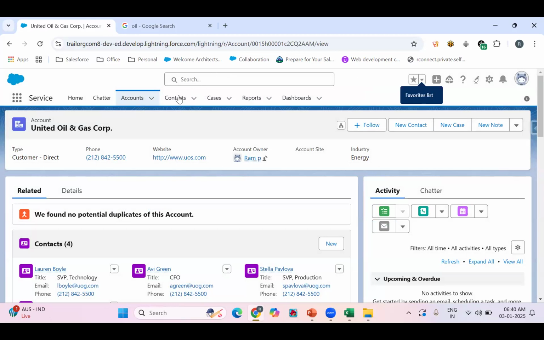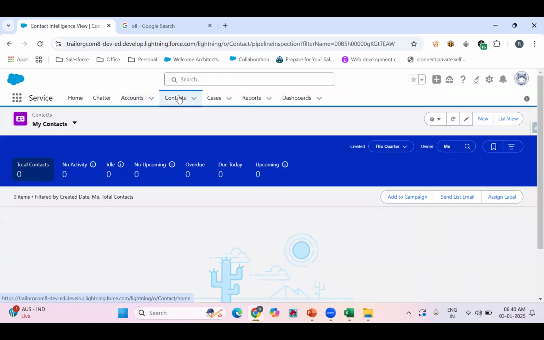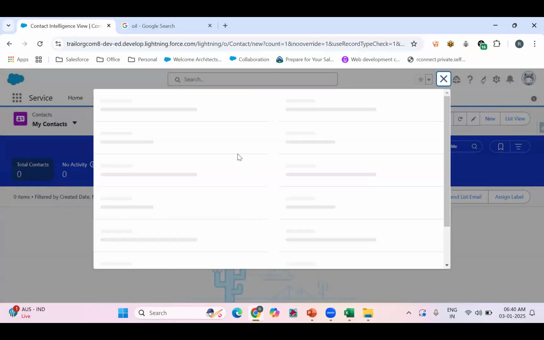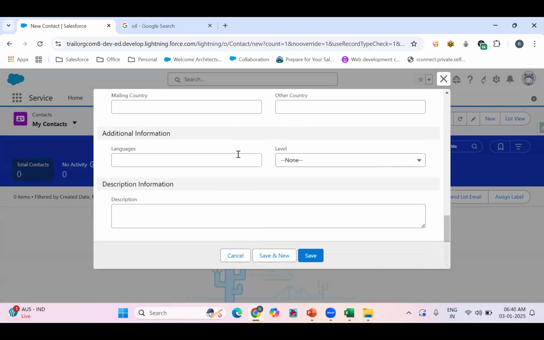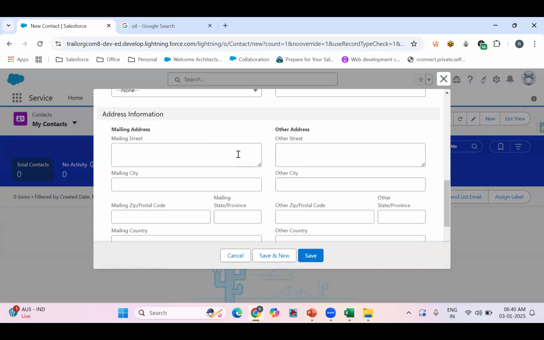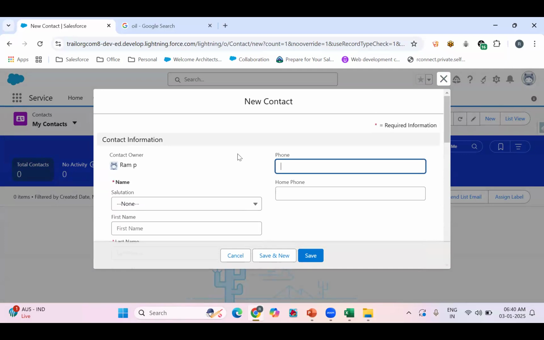Now let's say I want to create a contact record. What should I do ideally to create a record? You have to click on the tab, click on the new button, and give all these details to create the record. On an average, I have to fill around 15 to 20 fields. But if the customer is quite busy, let's say I'm at a customer, just basically for a salesperson, a contact record. Let's say I'm a financial broker.